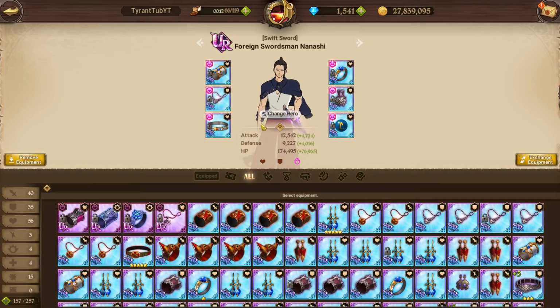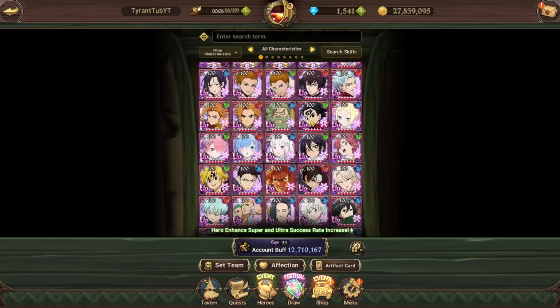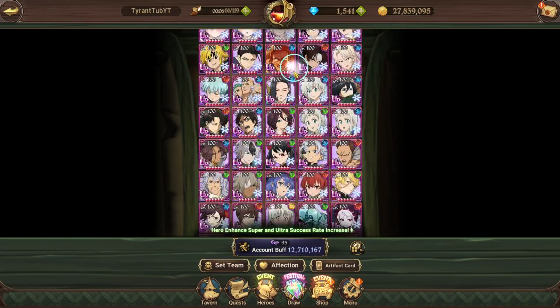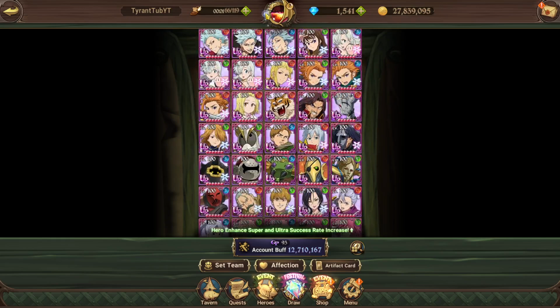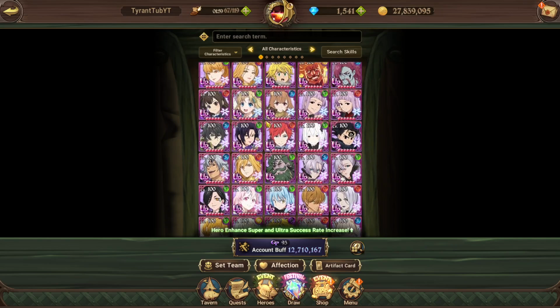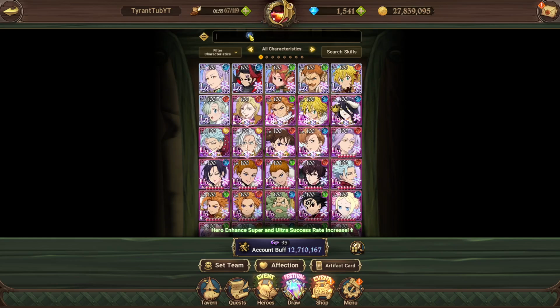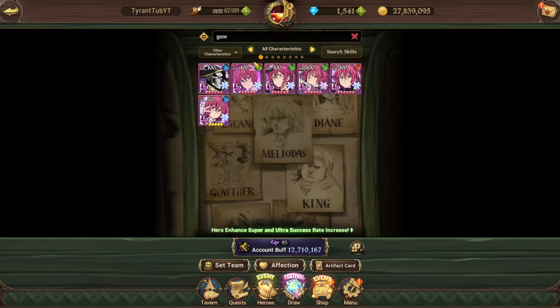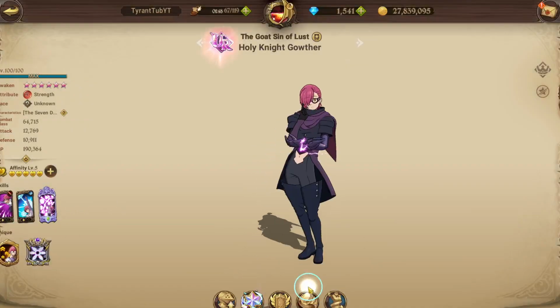Equipment-wise, he shares the same equipment as the normal GOWTHER we currently have, so you don't really have to worry about that, which is quite nice. Can I find my GOWTHERs wherever they are? Well, that's Festival GOWTHER. But yeah, the GOWTHERs share the same stuff, so it's not actually that bad. We'll just type in GOWTHER because I'm too lazy to search through my box. Yeah, but they share the same equipment, which is quite nice.